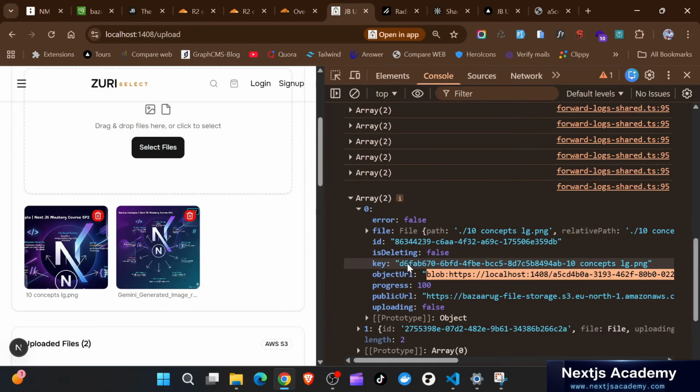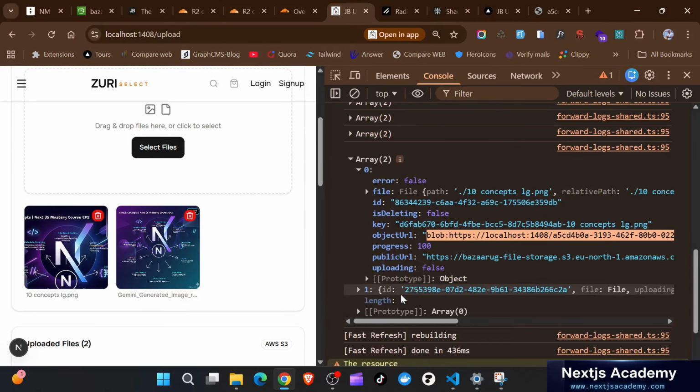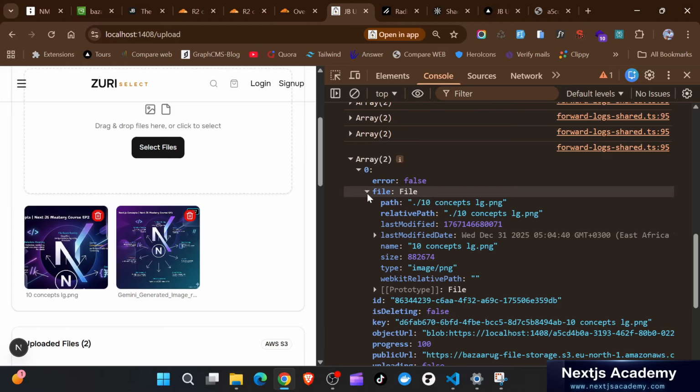So we have the key, then we have the public URL, then we have this. Now, if you go into the file, which I'm interested in, you have the path and the relative path, which we will not be interested in. We're interested in the size. Here you can see the size, and also the type, so the type is okay.